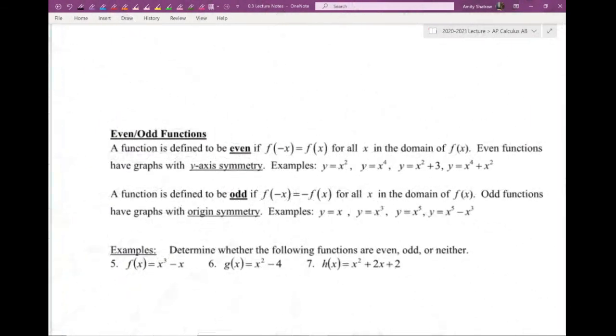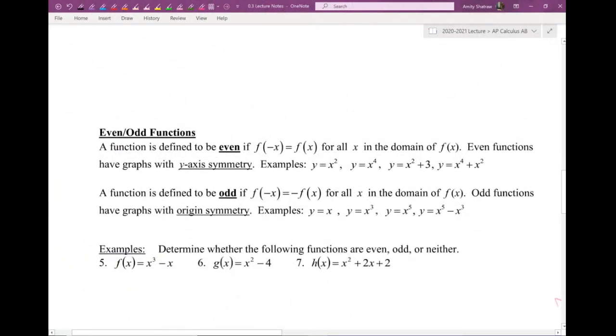Here, I just want to talk about even and odd because those words accidentally popped out of my mouth with the last example. It's even if f of negative x and f of x are equal for all x in the domain. So we were saying that if we could find y-axis symmetry, then that's because if I plug in a negative x, I still get the same equation. That informal test that gives you y-axis symmetry, well, we are now giving you a definition for that. We call that even, okay?